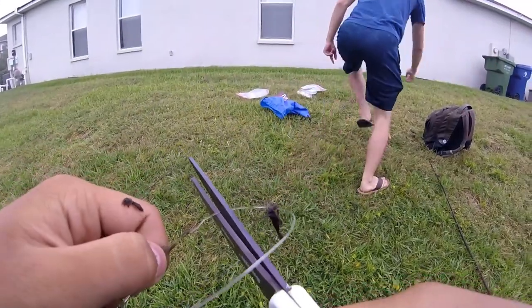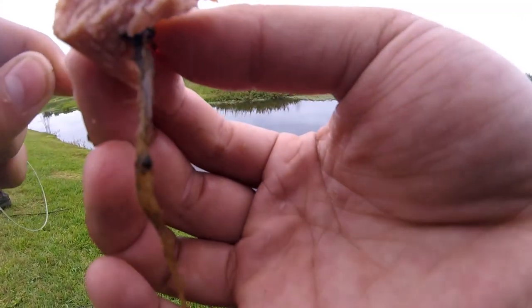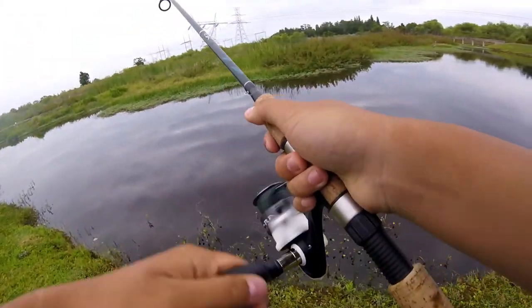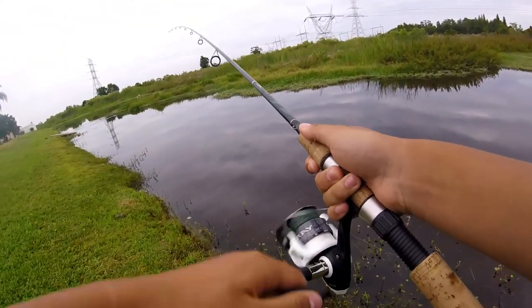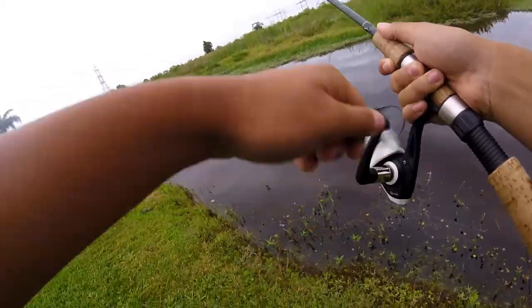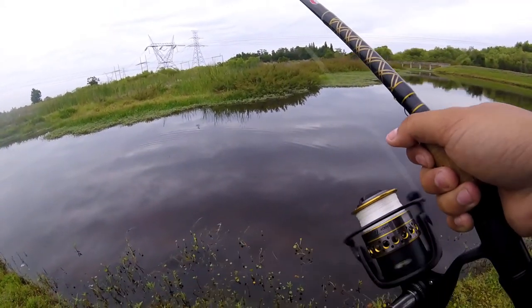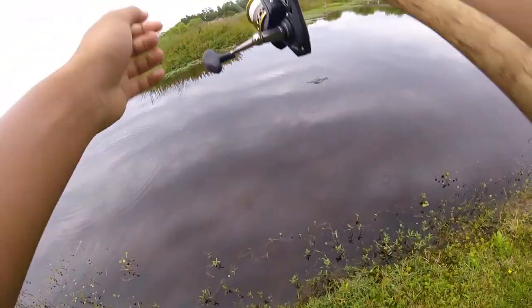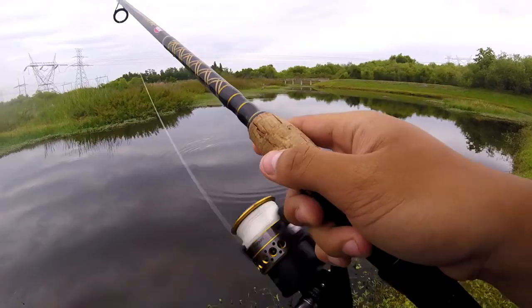I'm putting it back in the blue bag. Those are like knife scissors. No, you can. I'll probably cast in there. Bruh, my hot dog fell out and it skipped 4 times. What the hell?